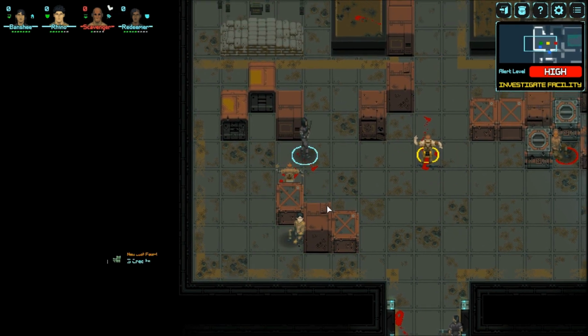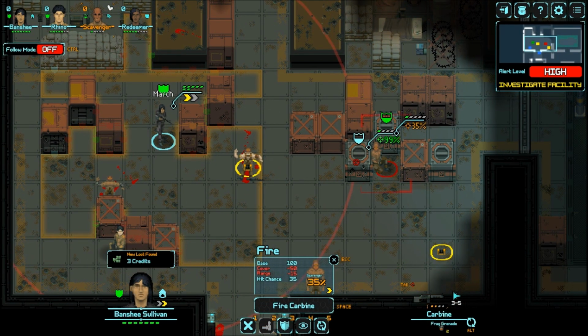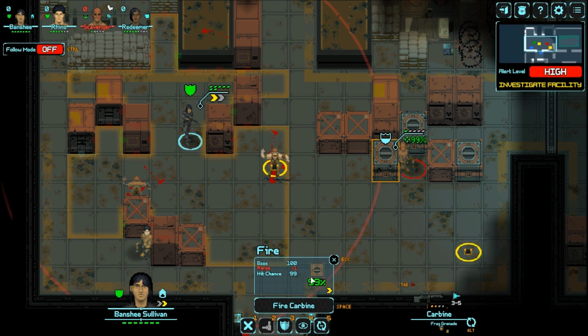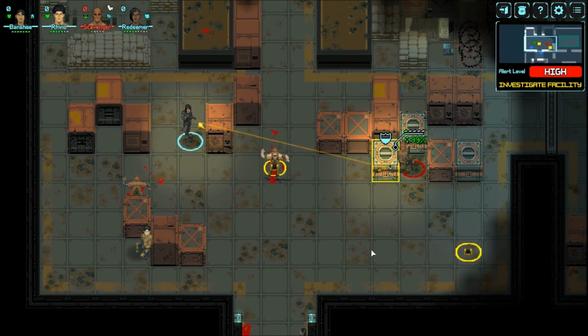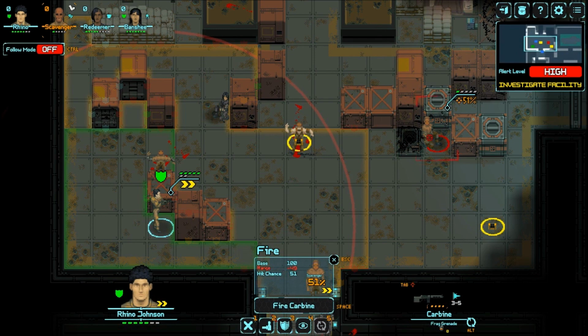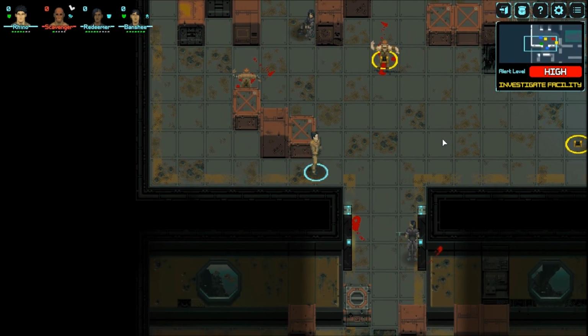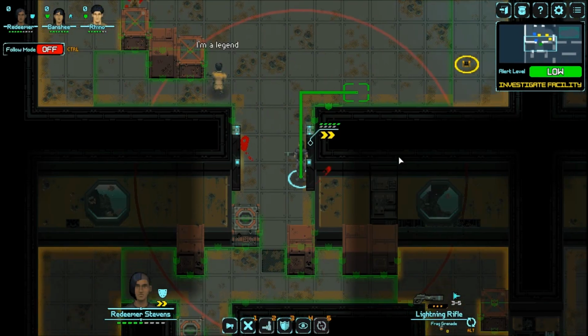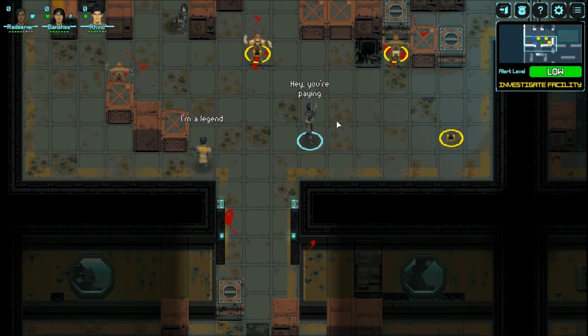So if you move to there... 99 on his cover. Let's destroy it. And that should make it much easier for him to get the kill. 51. What if I put you there? 85. Cool, we got it. Okay, you go collect that.